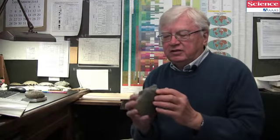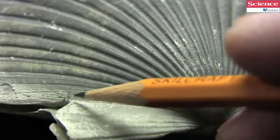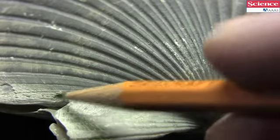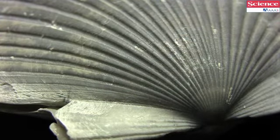This particular kind of scallop has the genus name Chesapectin, because the genus was first described from the Carolinas of the eastern United States. One of the things that has happened in the course of its evolution is that this notch you see here has become progressively shallower, and also the shells have become lighter compared to their size.